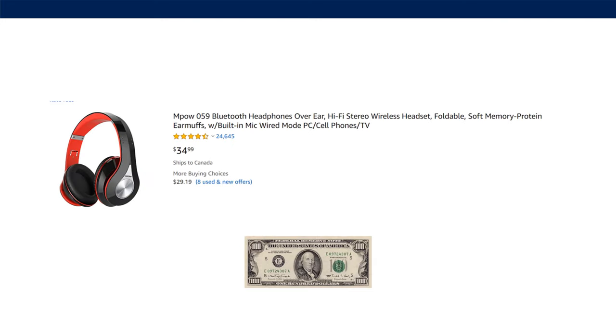We also have to think about the title and bullet points, most specifically the title, because this is what shows up on the search results page. If people are specifically looking for a very specific product — maybe foldable Bluetooth headphones — and 'foldable' is placed far back in the title, that piece of information is more important than some things before it. I would put that in the first 60 characters, because that's what shows up on someone's mobile screen when they're shopping.